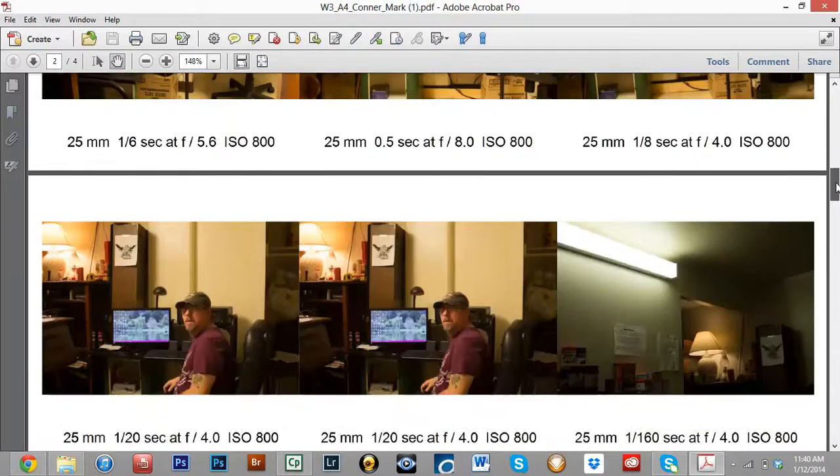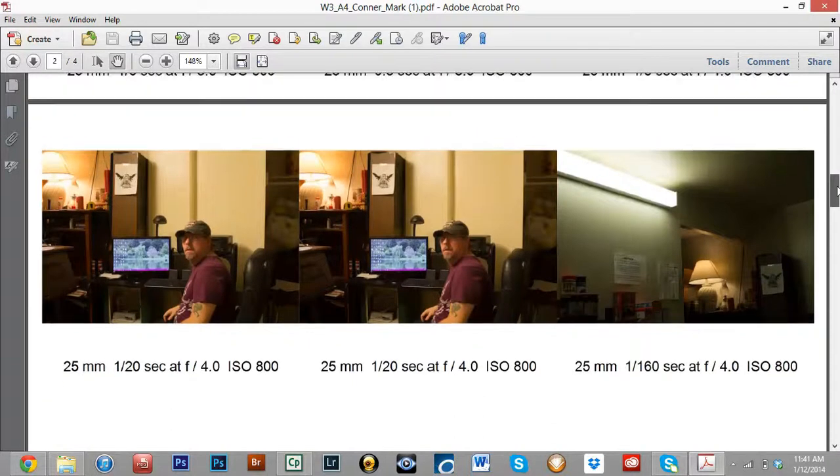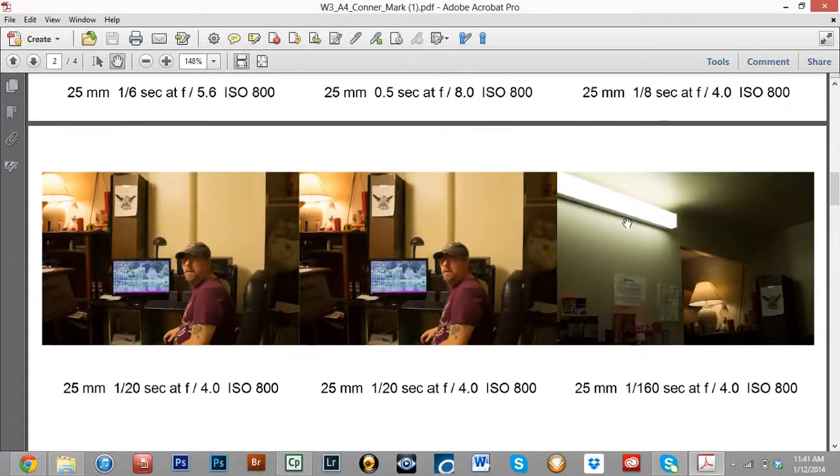So looking through here, hey, there's the man himself. Okay, yeah, this was the other light source that I saw. So I would say either put a full spectrum bulb in here, because fluorescents tend to cast a sort of yellowish green light. Halogens cast more of a yellowy orange light. But if you just have one light source, like say something like this, point it at the wall, put a full spectrum bulb in it, bam, you're done.